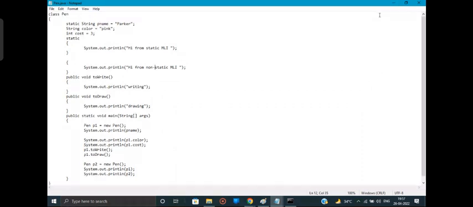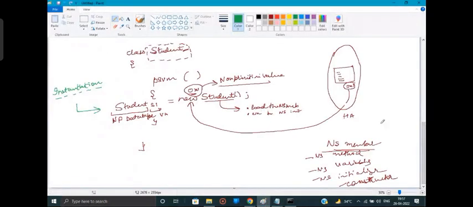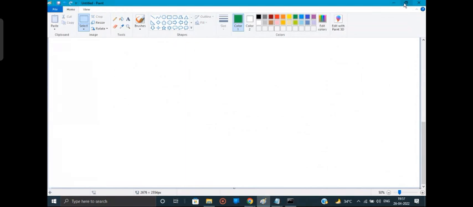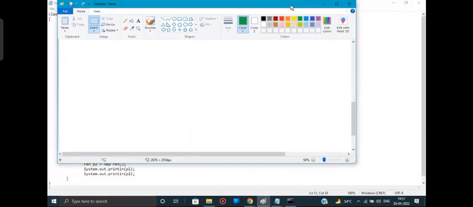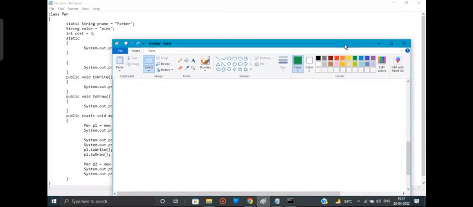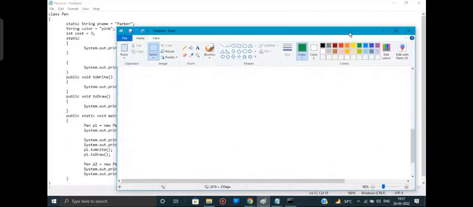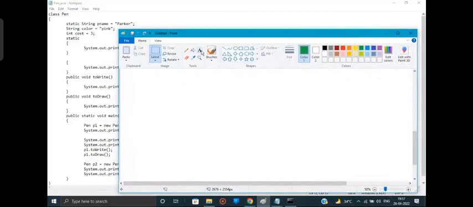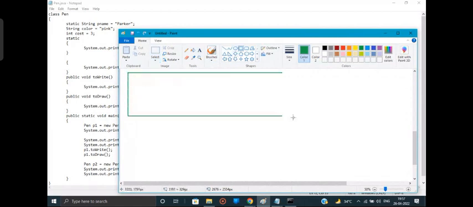Now, guys, if we want to do the entire tracing of this program, how to do it? If you want to see the entire tracing of this program, first of all, I'll create one big box.